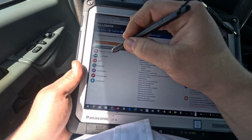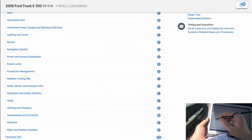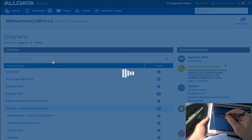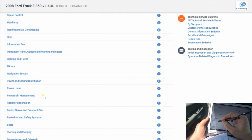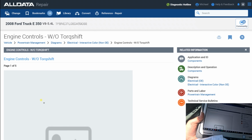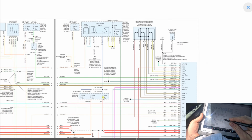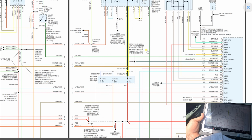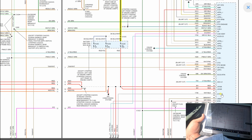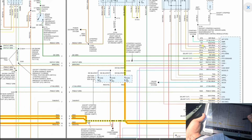Alright, I gotta get a diagram for PCM, check power and grounds and communication. Let's go 9OE, powertrain management. I don't know which one it has. We're just going to do without torque shift. Alright, let's see the power to this. Here's the PCM power relay. That feeds these fuses over here. Gives 2 powers to the computer, but this is only once the relay is turned on.